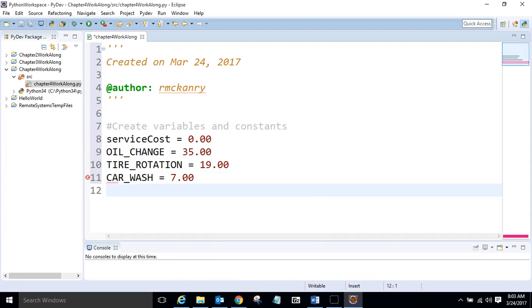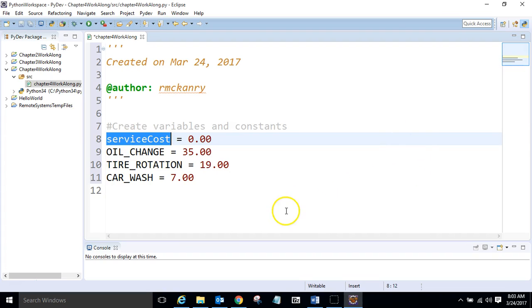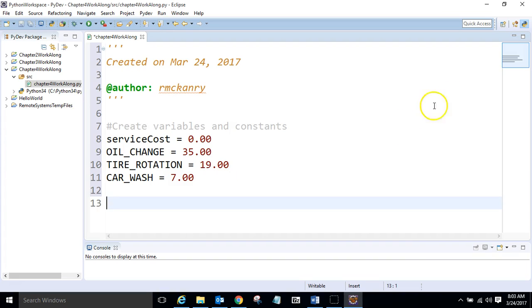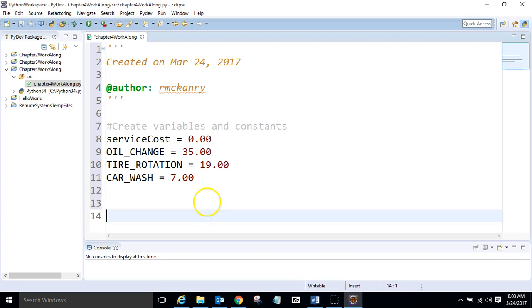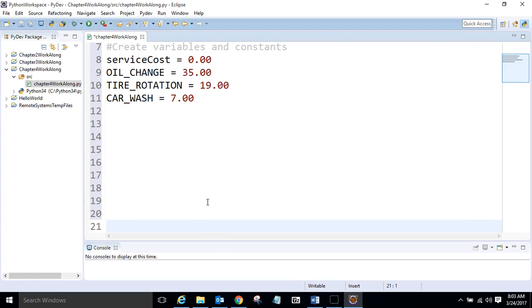So those are our constants, which we identified as having all caps, and our variable, which has camel capitalization. It's a very standard technique in most programming languages to make those all caps as far as what constants are going to be. So let's get a little room so we get that towards the top.